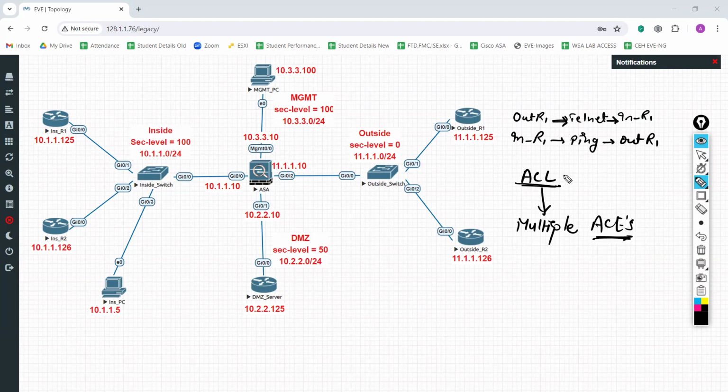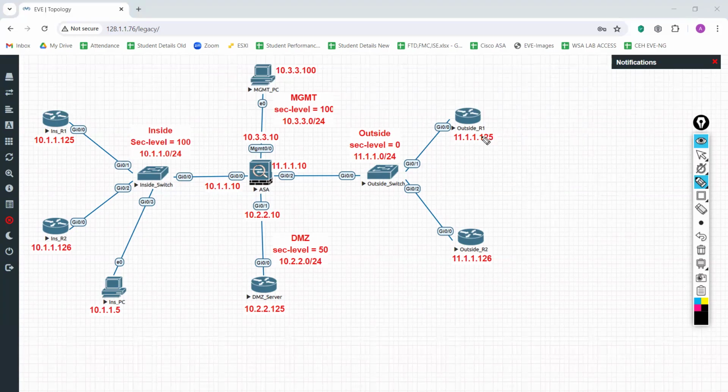So the name of ACL, I can keep it out to in only. And in this ACL, I can define both the rules. That means in the same name access list, I can create two rules. And that will allow both the things.